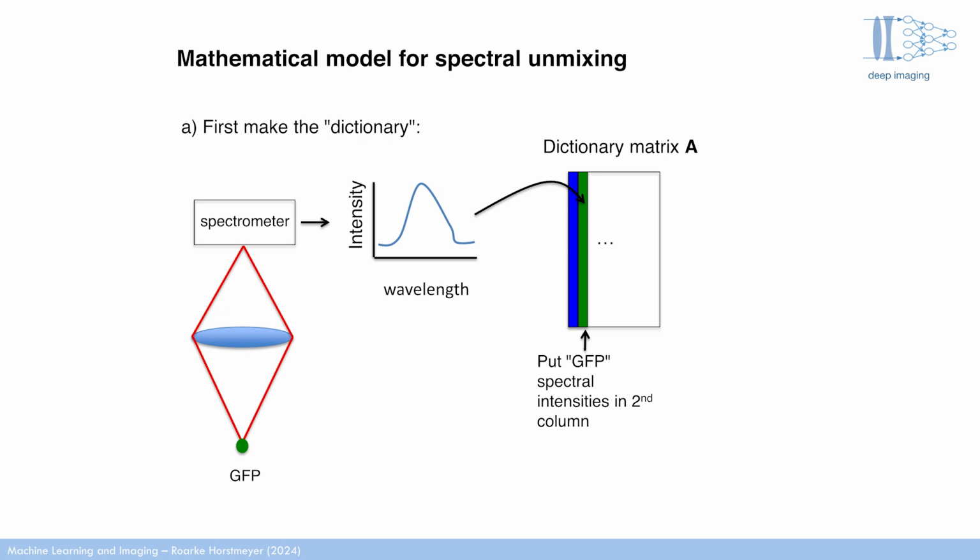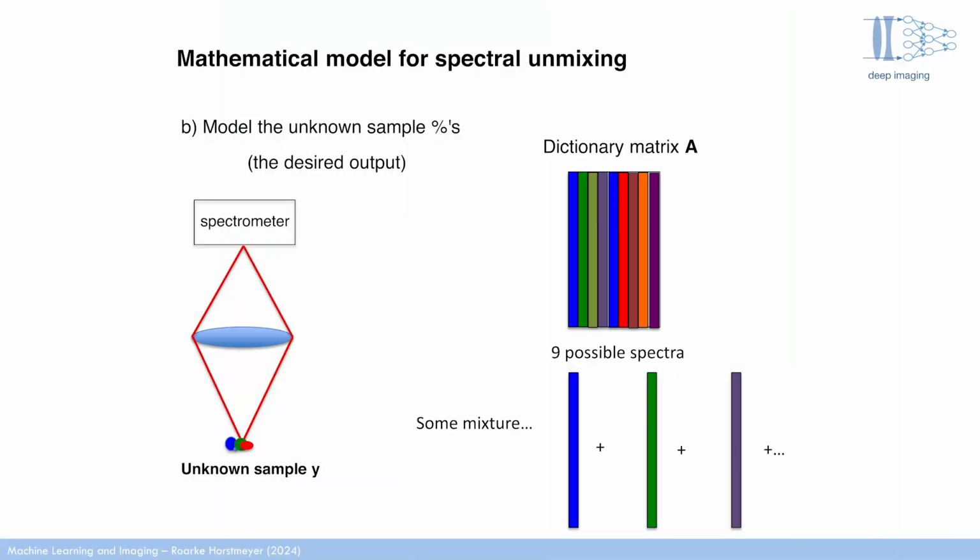So then we'll put down our next fluorophore. Let's say it's GFP, green fluorescent protein. That's everywhere, right? That's the one that won the Nobel Prize and got everyone interested in fluorophores. So it's probably good to use that. We'll put that in and we get a greener measurement, right? It's shifted from blue to green, it's the curve. And we'll take that and put all of those values in our second column. And we'll repeat that process. So we have 9 different colored fluorophores. Now we have 9 full columns. And our 200 row by 9 column matrix A is now populated.